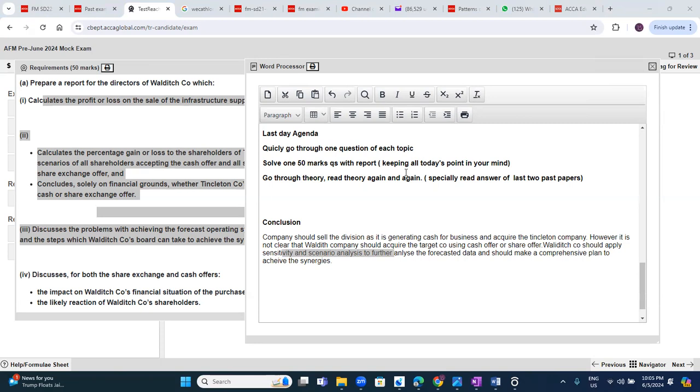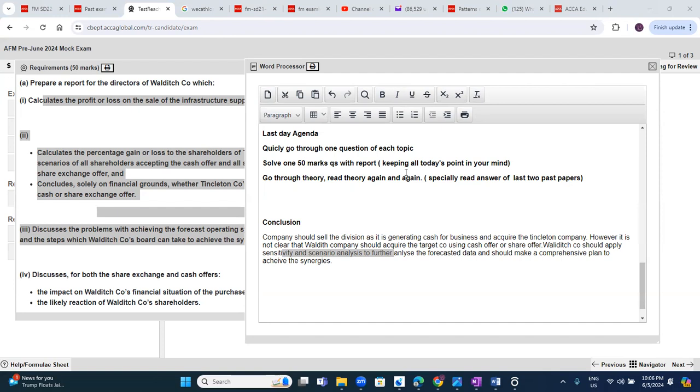Seriously, if you again look at this question, numeric was super easy. Only challenge is to communicate your theory to the examiner. Please, it is my humble request. Do not hesitate. Write whatever point is coming into your mind. Wherever you are stuck, take assumption, move on. Do not spend much time on the numeric. Spend much time on the theory. Theory marks are more in AFM compared to the numeric.